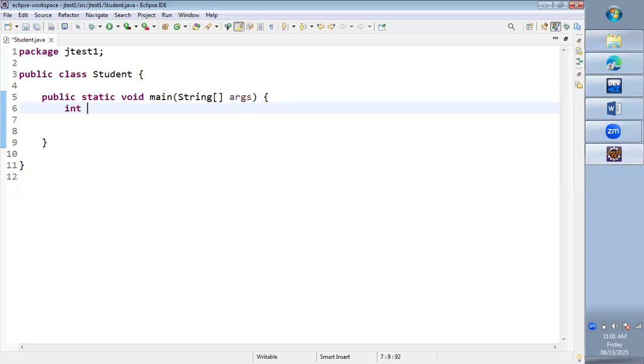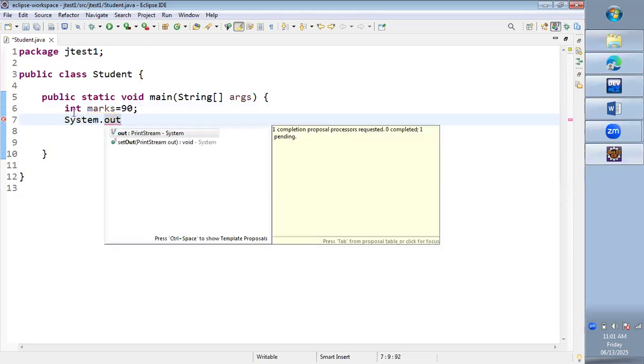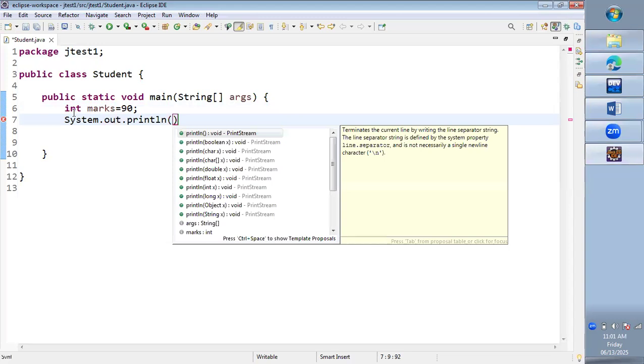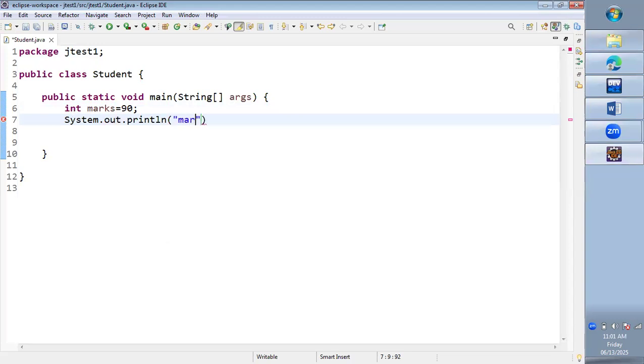Now within the main, I am declaring a variable. So I will be declaring it as int marks equal to 90. So if you want to print it, System.out.println. So int here is the data type, marks is the variable name, and 90 is the data value. So you can print it like this. I'm giving a string to combine it with the variable.